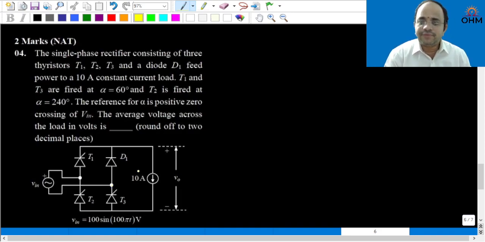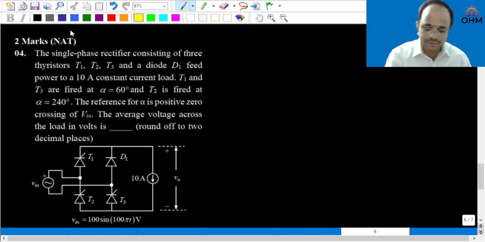Now, immediately after pi, D1 will start conduction. The moment D1 starts conduction, T1 will get turned off. Therefore, D1 will start from pi itself, but T3 will get turned off only after T2 is turned on, that is at pi plus alpha. Therefore, from pi to pi plus alpha, this circuit will give you freewheeling action due to D1 and T3 conduction interval. Next, at pi plus alpha, T2 is triggered. Whenever T2 is triggered, T3 will get turned off. So already D1 is conducting, so D1 and T2 will carry conduction until 2 pi plus alpha.